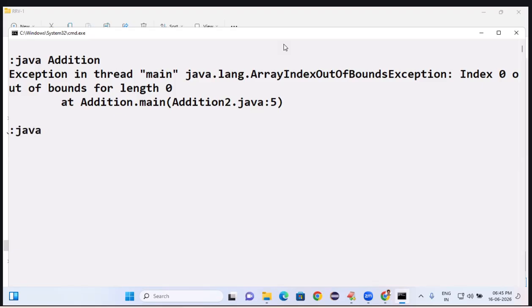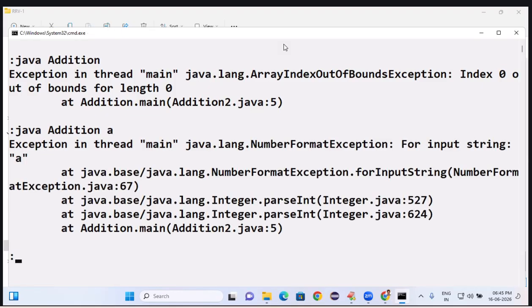Now, okay, I should pass a 0 value. Then by reading this error, I realize that I have to pass a value. What value do I have to pass? Is there any information to me that I have to pass an integer number? Then I enter something, A. Then I got another exception, java.lang.NumberFormatException. What is the problem with the command line arguments application?